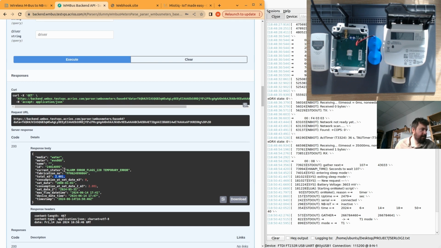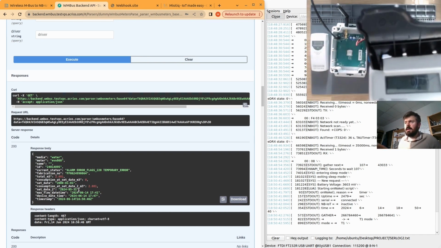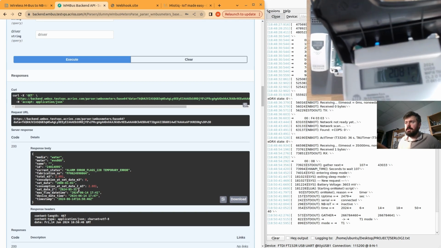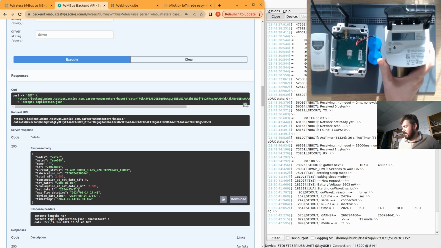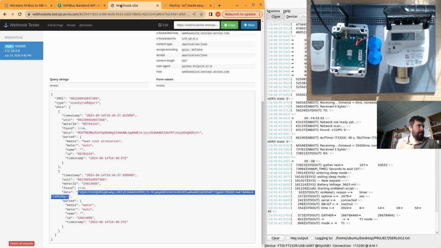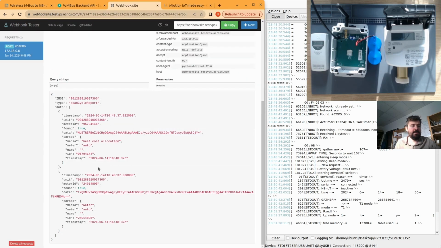cubic meters. We have some flags, error flags, and there is also consumption at specific date, which is the end of last month. So to have a proof, I will approach the device to the, you can see 2.081 on the display of the device. So we got the readout right. It is posted here. You can imagine this is your backend, for example, and because the period is 3 minutes, the device will start the gathering cycle again.